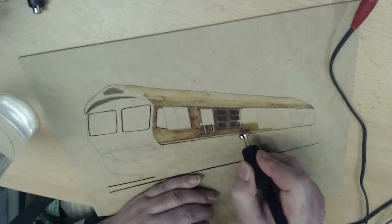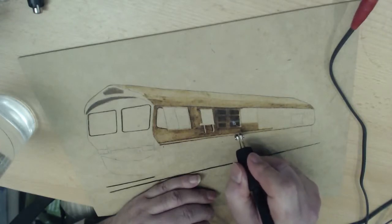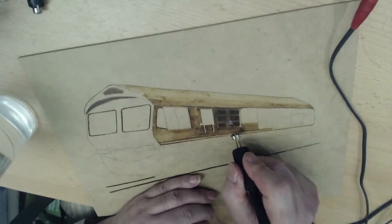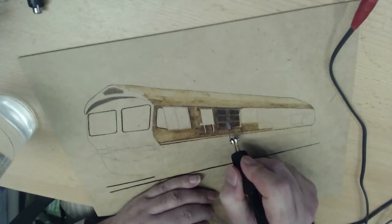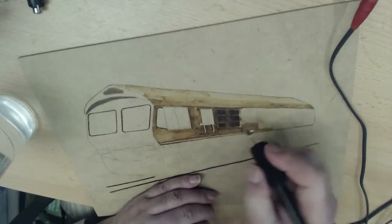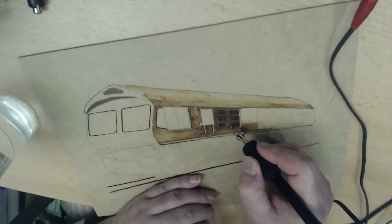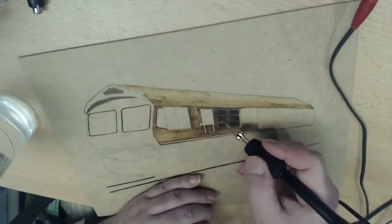This being flat, in theory, ought to avoid that sort of difficulty, but in practice you're almost always using just slightly the edge of it. You've got to be a bit careful not to do almost exactly the same thing, and that is use the edge of the tool too much, and that causes you to get just a point, like with the spoon shader where you get the bump on the bottom, a similar sort of thing, a point from using the edge of the tool. It's quite hard actually to keep it flat.